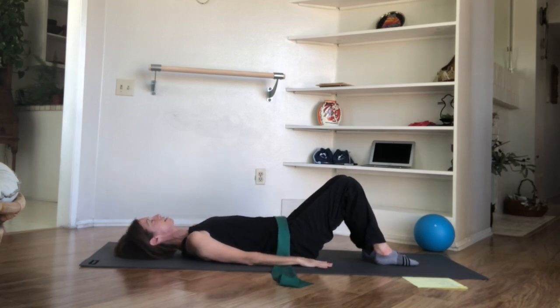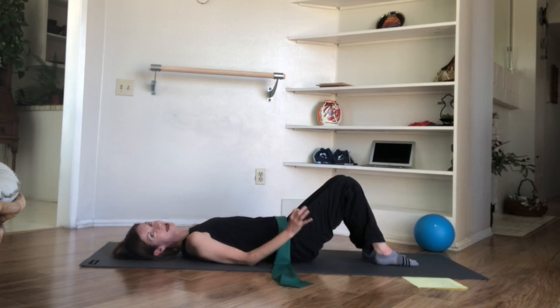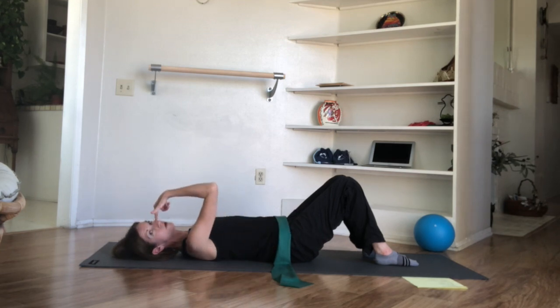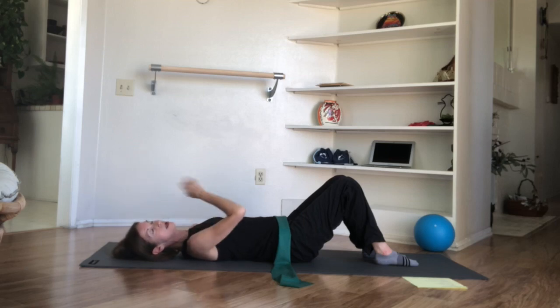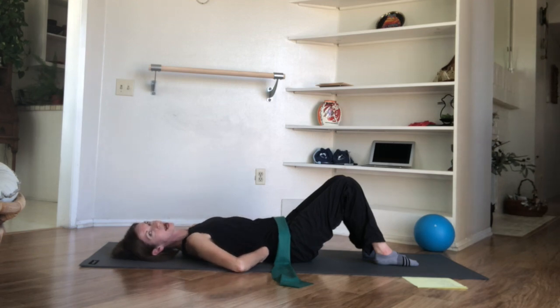Very quick body scan now to make sure we're truly in neutral before we continue our supine warm-up. So I've got that sense of heaviness and connection through the back of my head, right behind the bridge of my nose. I scan down to the back of my neck and make sure I'm feeling just a little bit of cervical extension. I scan down to my thoracic spine and the back of my rib cage and really make sure that I'm feeling that sense of connection and heaviness. Very important part of the body.